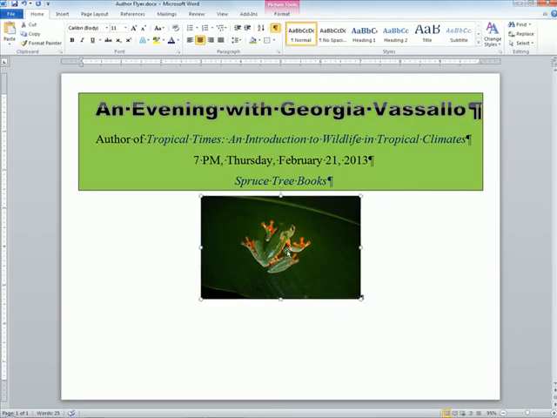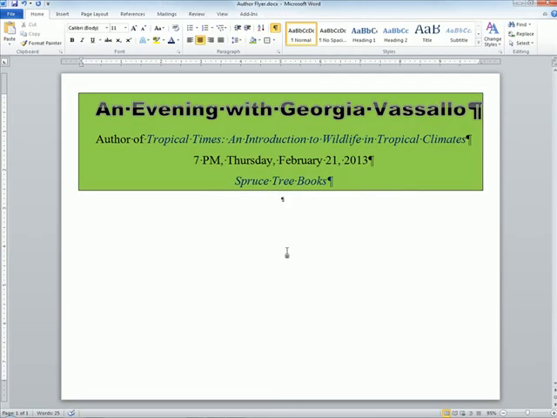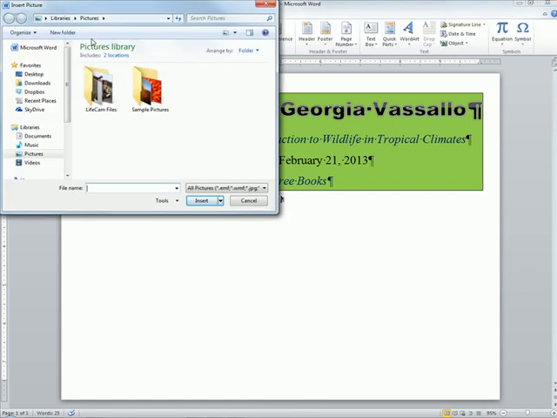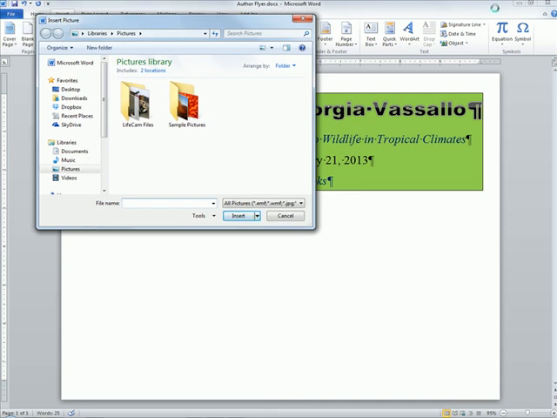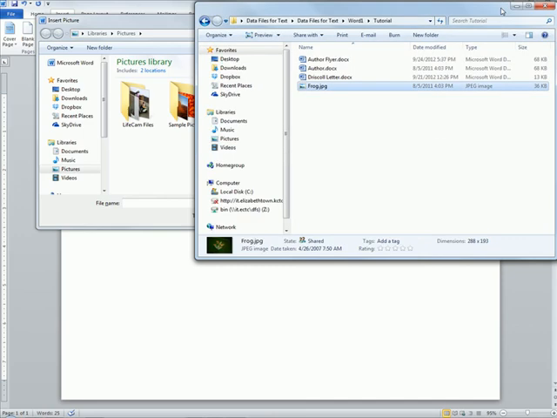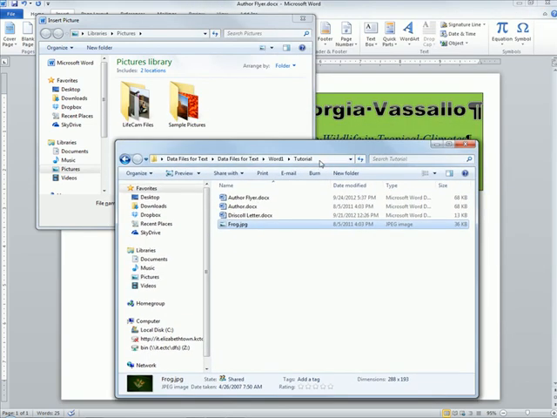Conversely, let's say that we actually wanted to go through Word and do it. We can go to Insert, Picture, and then find where the file is. However, we have to dig through all those files to find it. So a good way would actually be to copy the file path.